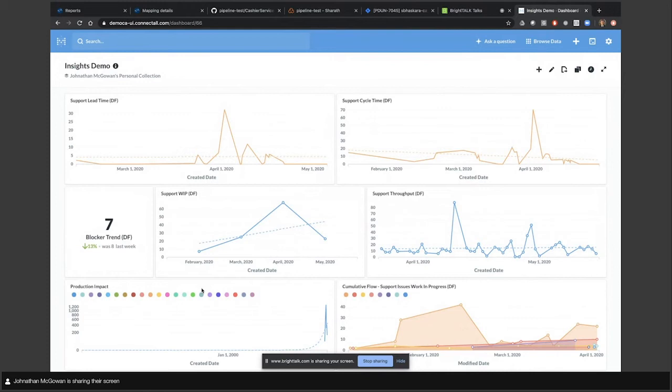Support lead time. Again, this is just example data, but you can see that I've got a support lead time graph over here, and that's tracking how long it took for something to be resolved after it was created. So what was the total lifespan of my support tickets? Then you can see over here on the right where I've got support cycle time.